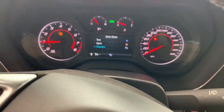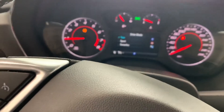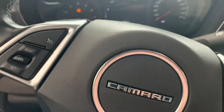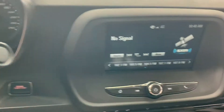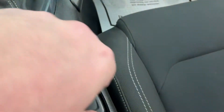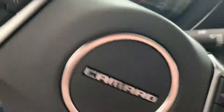Looks like it has different driving modes here — you can go to snow, ice, sport, or tour. Tour is probably better for fuel, and snow and ice probably gives it limited slip so it doesn't slide around a whole lot. All your AC vents are down here — not much room in the dash for them up top, so they integrated them down here. It has electronic parking, so it doesn't actually have a handbrake. There's a 12-volt power outlet, two cup holders in the middle, as well as a decently sized storage space. You're not really worried about storage if you're driving a Camaro because it's a sports car.